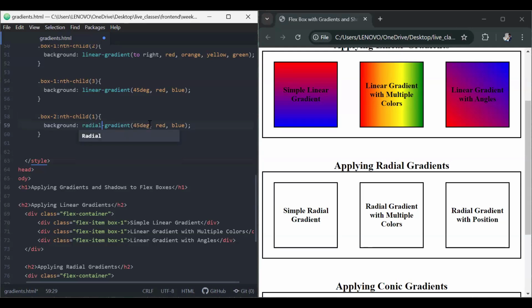And here we just want something simple. We just want to change the colors. So the radial gradient will give us a circular transition.